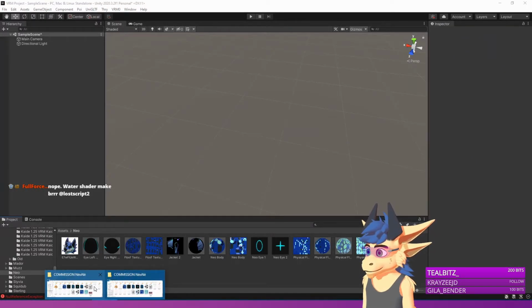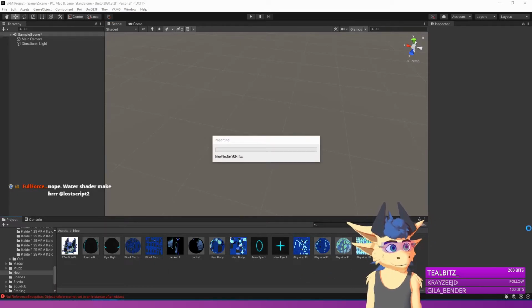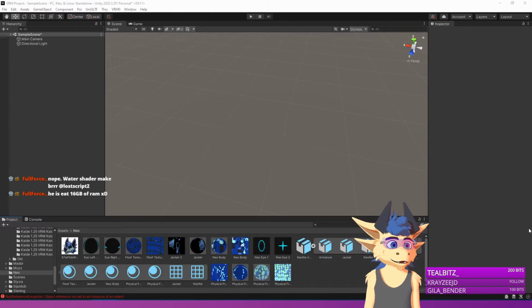So let us VRM. And like I said, it's literally the same as last time. We're just going to go through it all again, import it all in, and just check it works afterwards. Again, small little things, but we'll get that done. Once Neo's done, I'll go through the rendering stuff of it.